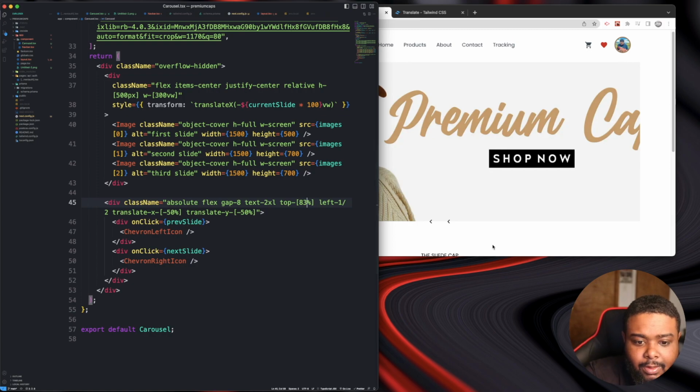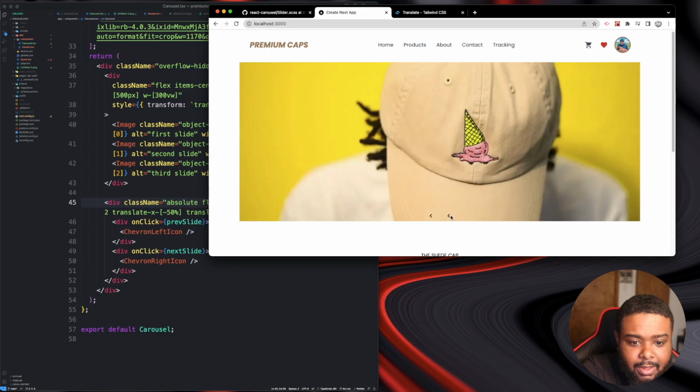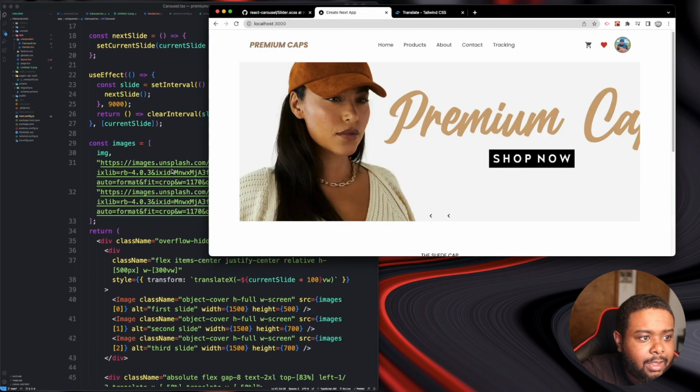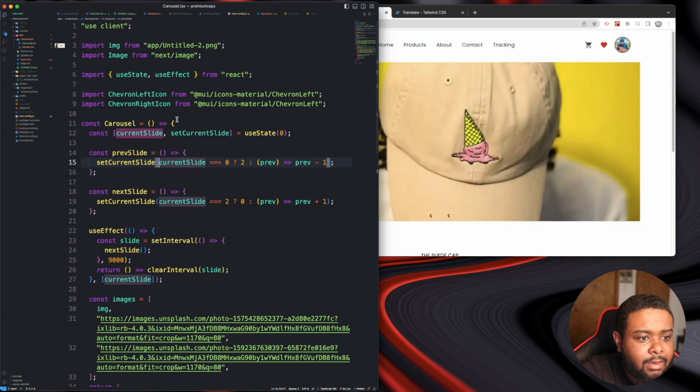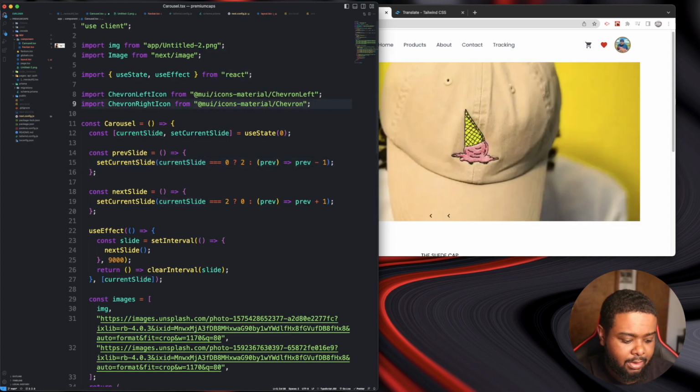It's going so slow, man. All right, there we go. I think that looks perfect. But obviously I gotta change this to the right icon. I don't know why it's showing that, or... Oh, that's why. Okay. Right.